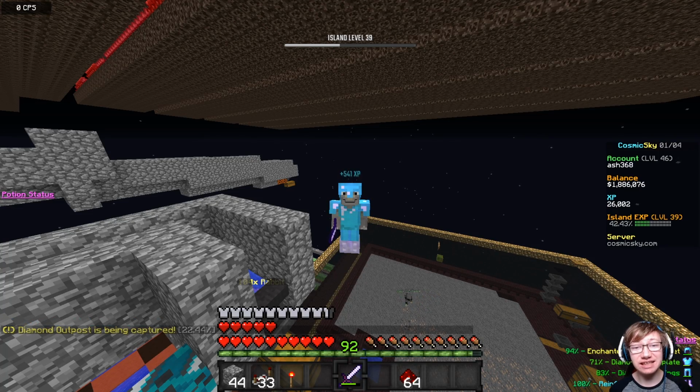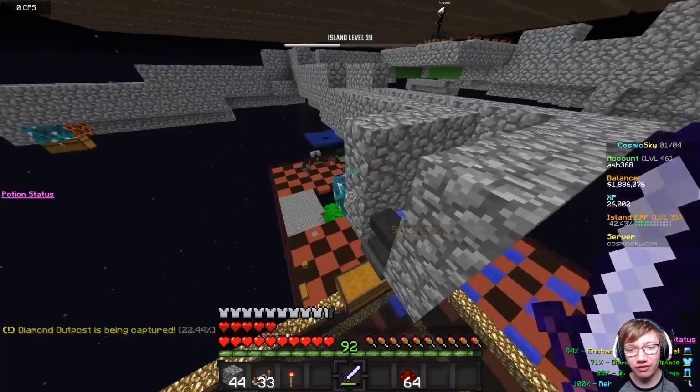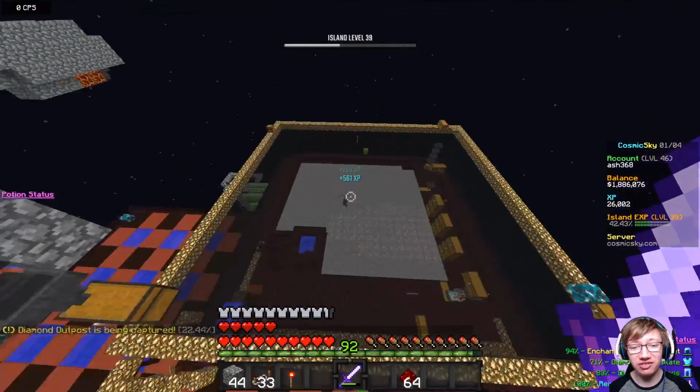It is Ash here, and today we're going to be doing this automated rabbit farm. This is going to make you guys tons and tons of money on Cosmic Sky. You do not want to miss this one.